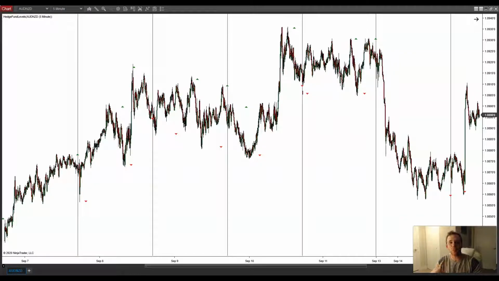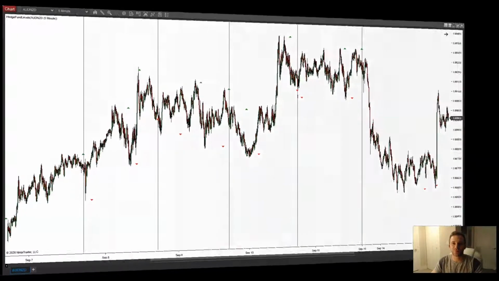And this is just one more reason why my hedge fund levels are that much more powerful compared to any other indicator that's out there. I want to go over the details on how this worked out and how I was able to discover this. I really think after you watch this video, you're going to be amazed as to why these indicators for the hedge fund levels are so much more powerful than anything out there. So without further ado, let's get into the video and let me show you what I found.